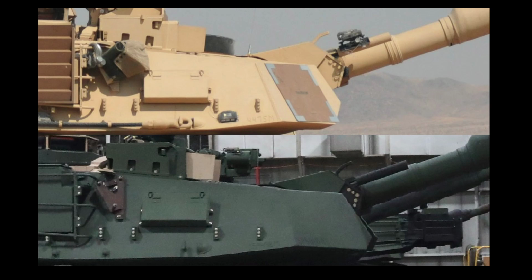However, the M1A2 SEP v3 has the second generation of the NGAP armor. What is the difference, you ask? Well, probably materials, or definitely materials, but not necessarily only materials used to build the armor and its internal structure. As we can see in this photo, notice how much thicker physically the armor is on the SEP v3. You can notice that the gun is elevated more or less at the same angle. Notice on the M1A2 SEPv3 how much closer to the bolts on the gun-mounted mask the front armor packages are. They are thicker, significantly.